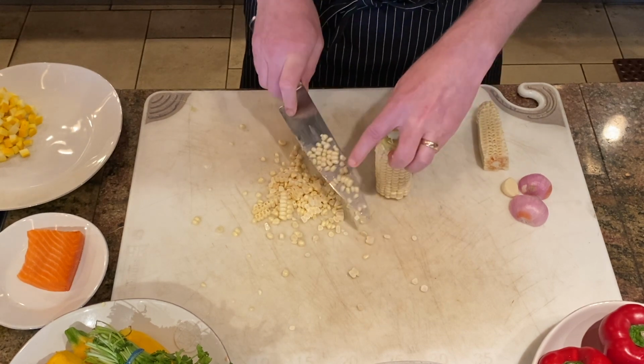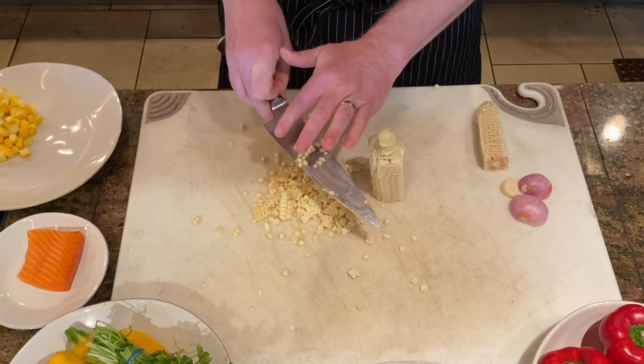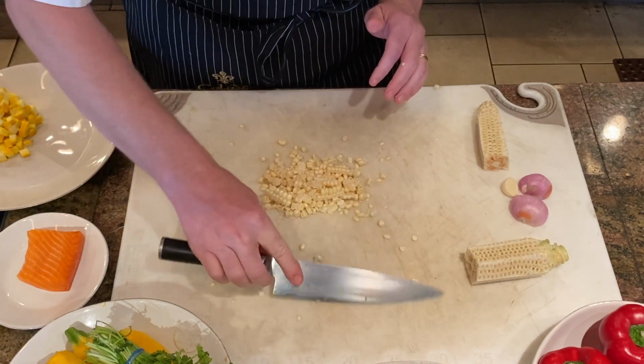As you can see, I'm kind of using just the tip of my knife. I do a lot of work with that. I rarely use back here. So our corn's ready. Let's get that onto our plate.